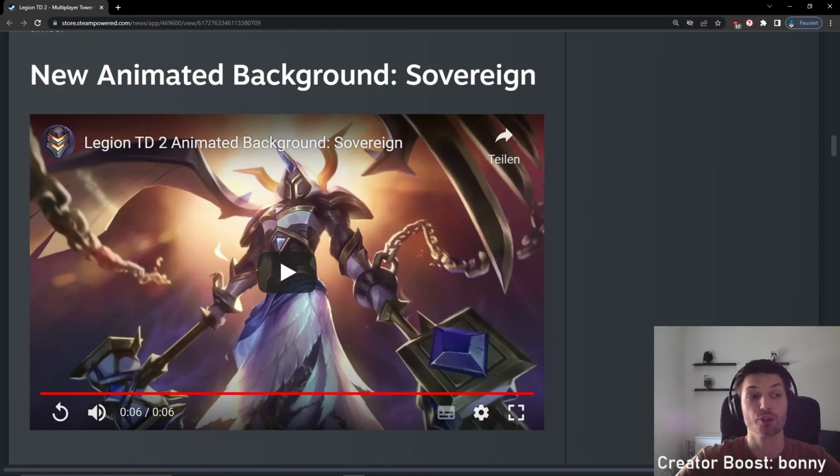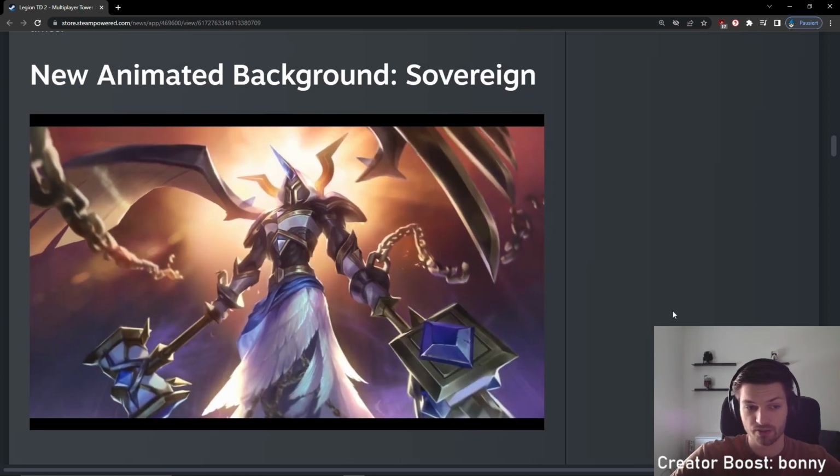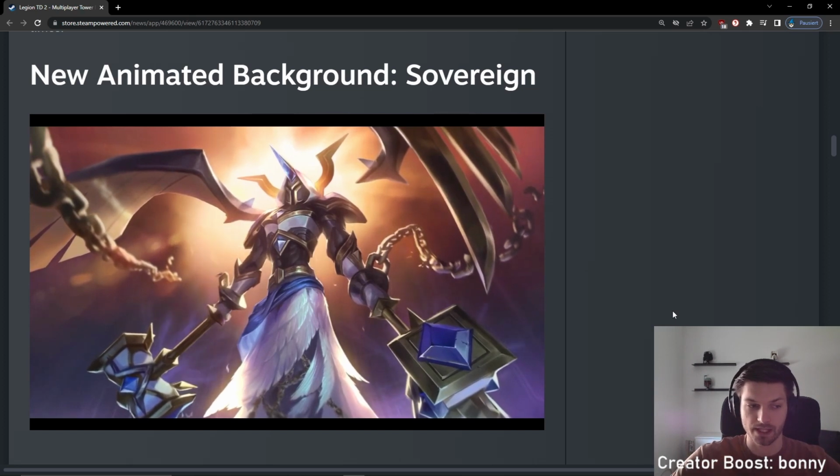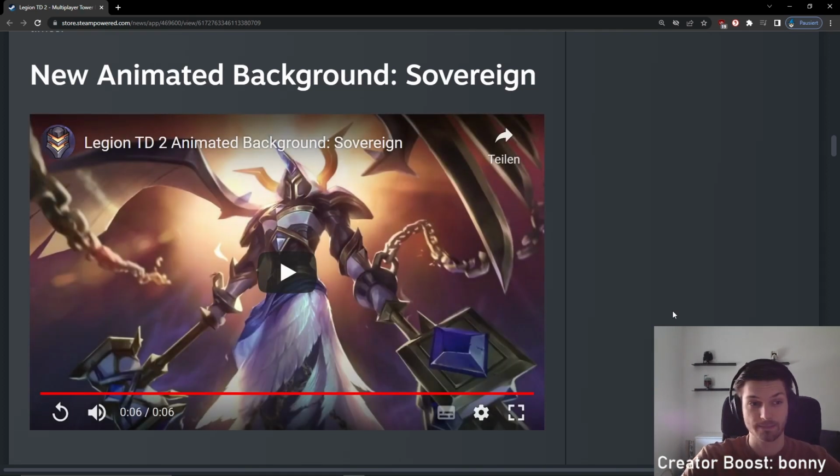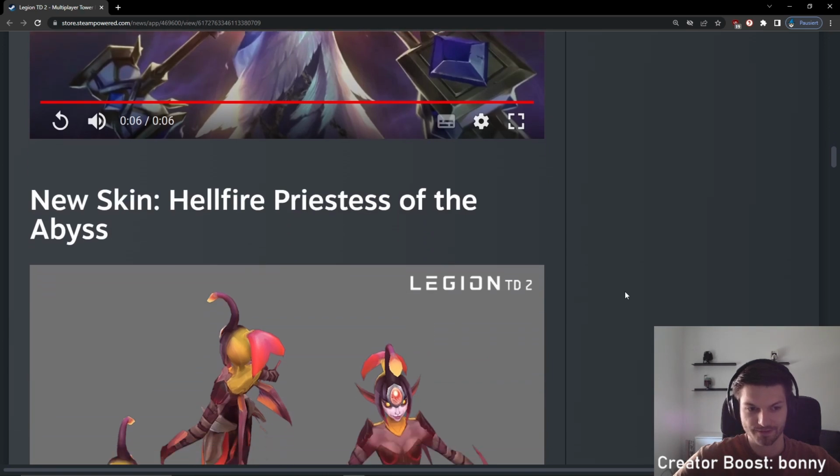Next on, we have a new animated background. We already have the Legion Lord, the King, the Legion King. Then we have the Sora, and now the third one is going to be the Sovereign background. Here's a short video snippet. Well, there's some sort of background animation to it, right? It's looking pretty insane. I'm quite sure it's going to be once again around the same cost as the Sora, which was I think 1,260 premium essence. So if that's your desired background, maybe you want to purchase it.